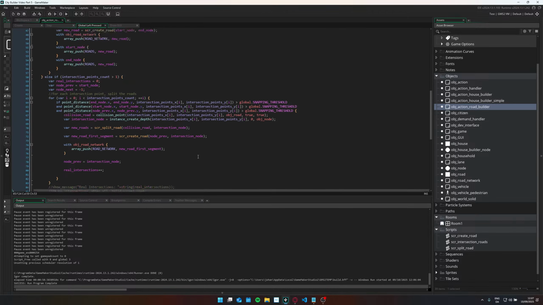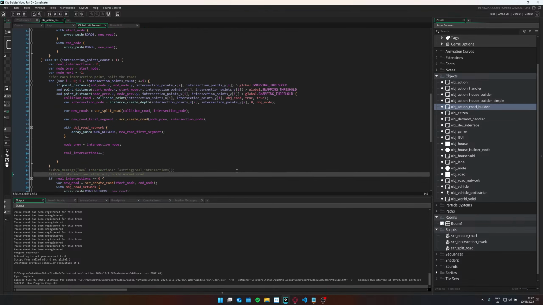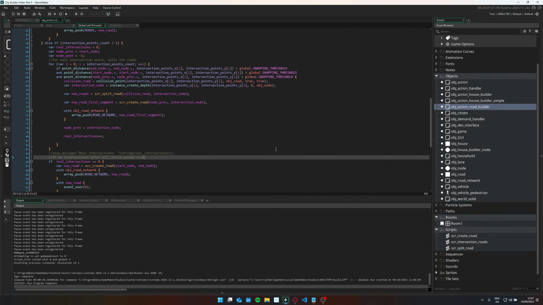Which I can't complain about. But let's let it be that for now. I think I'm fairly happy with it. Then the next part will start becoming doing some pathfinding for the pedestrians. That's pretty cool.